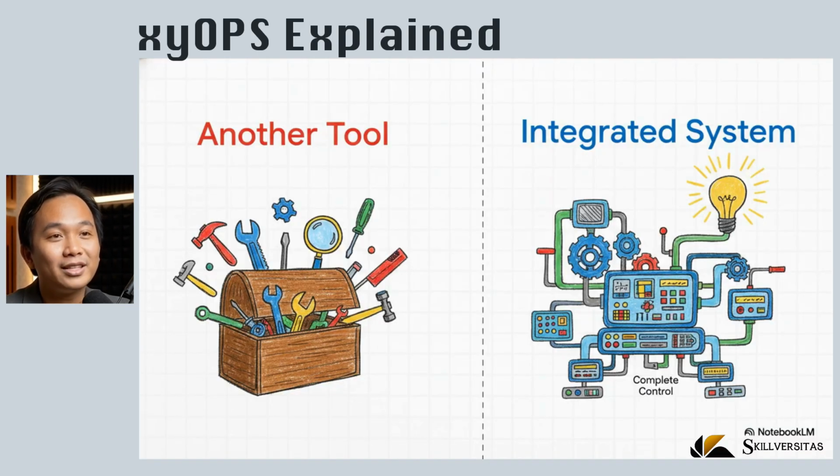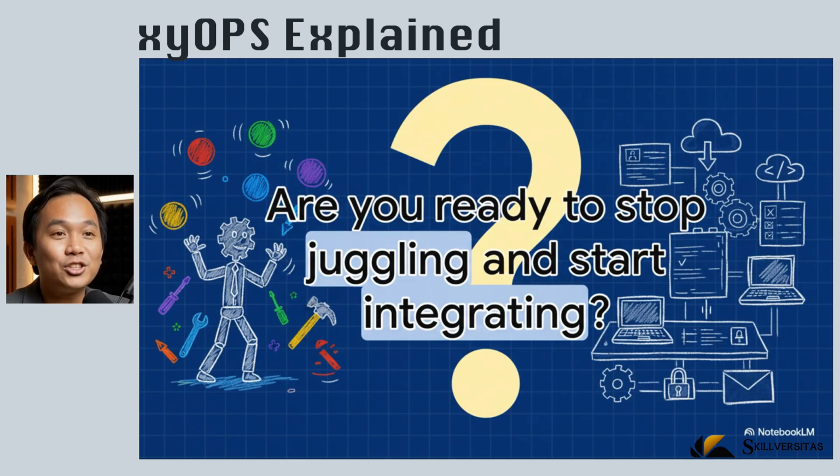So, if we boil it all down, the crucial point is this. xyOps isn't trying to be just another tool in your already overflowing toolbox. It's a truly integrated system, one that's been thoughtfully designed from the ground up to give you complete control and, maybe most importantly, clarity over your entire workflow. And that really just leaves us with one final question to think about. When you look at your current workflows, at that collection of tools you're using every single day, are you ready to stop all the juggling and finally start integrating?